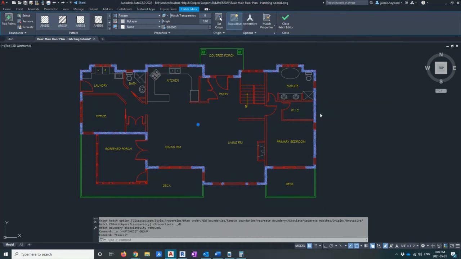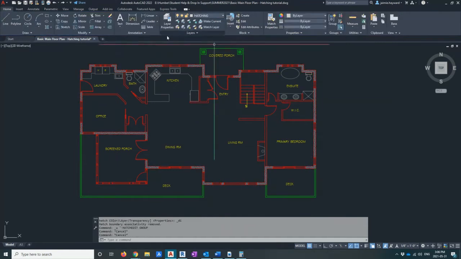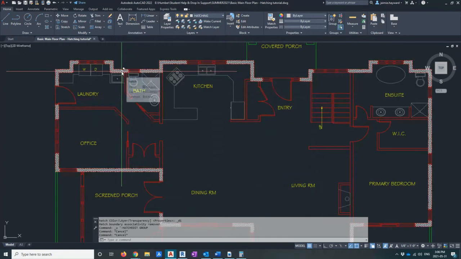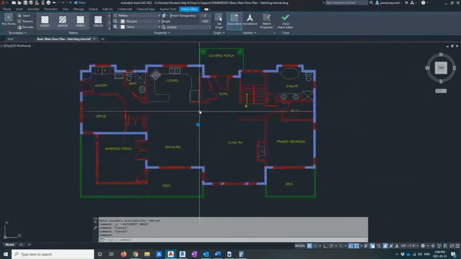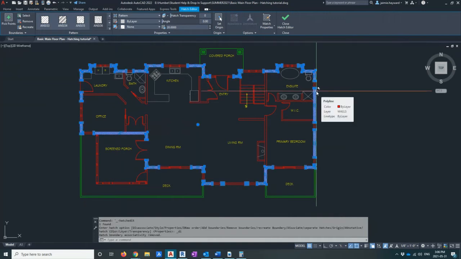I have my hatch selected, so I'm going to deselect to show you that full step. So I'm going to select my hatch, and you see I only have this one grip point. It's very non-user friendly. I want all the grip points around my walls. Well, that is associative here. I will disassociate it, and now I have grip points around all of those objects.